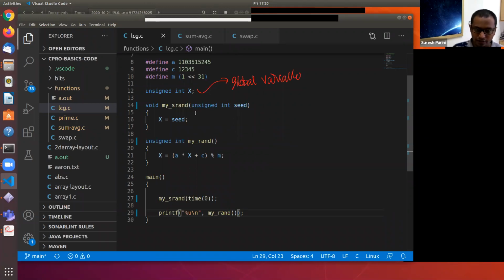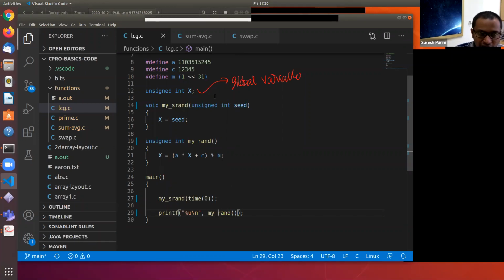Okay, there is a question on scope and lifetime. Let me try to explain it again. If you look at this global variable x, its scope is the whole program. We can use it in the function my_srand, or in the function my_rand, or in the function main.